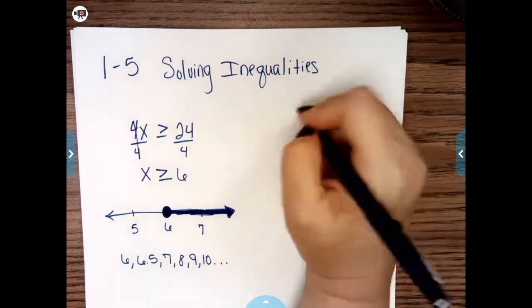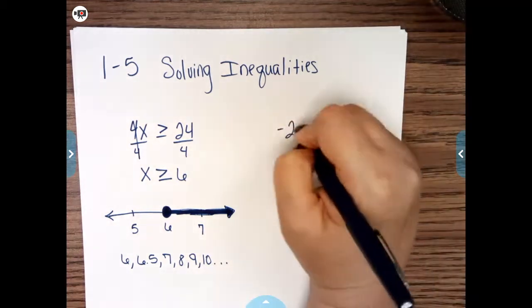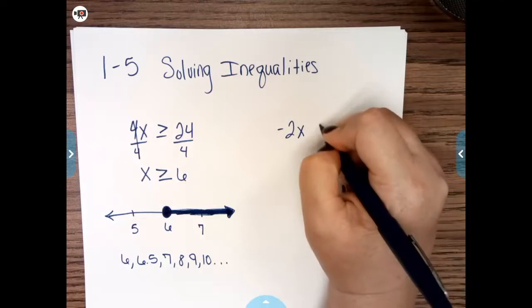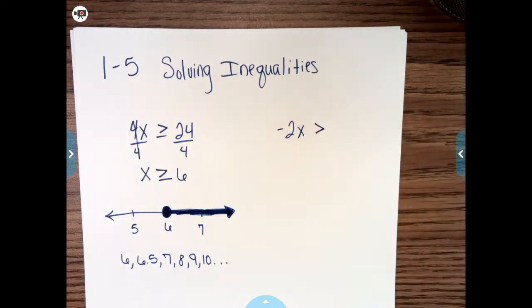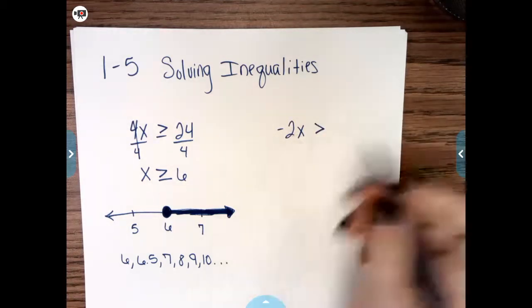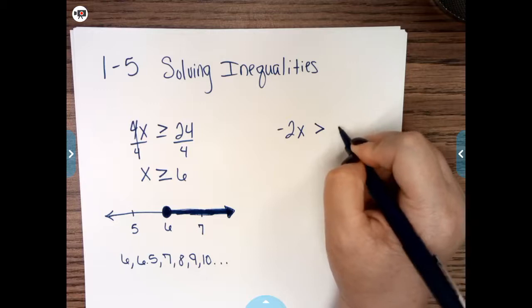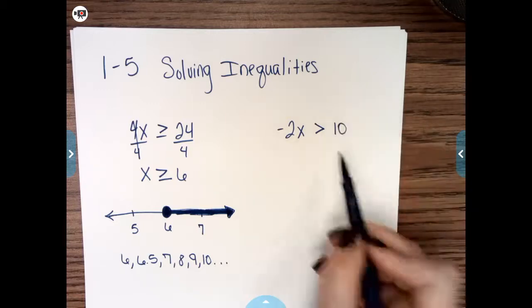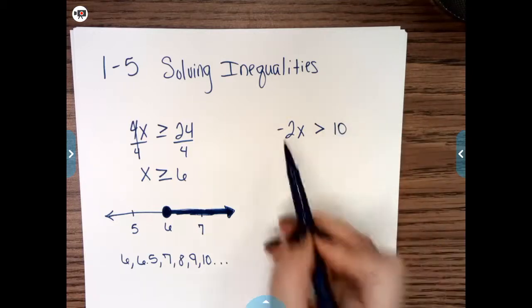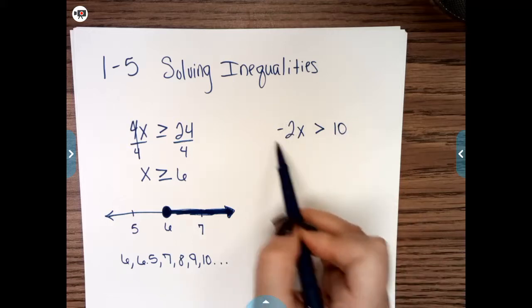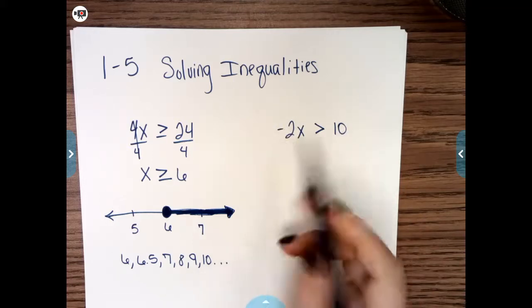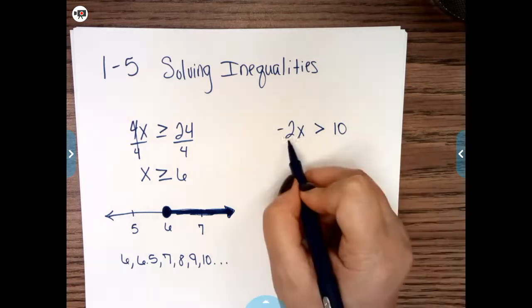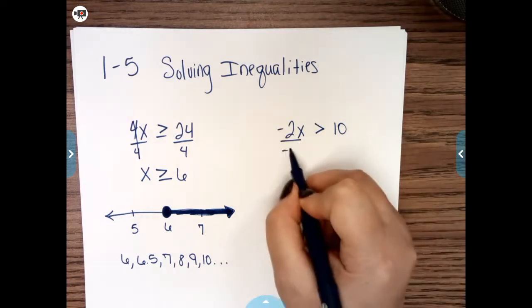So now let's look at one. It's another one step, but this time we're going to look at what happens when you have a negative in your coefficient. If you had a negative over here, it is irrelevant. It's if the negative is in your coefficient, in your variable term. Our coefficient is a negative 2, so we're going to do our same steps to solve. We're going to divide by negative 2.